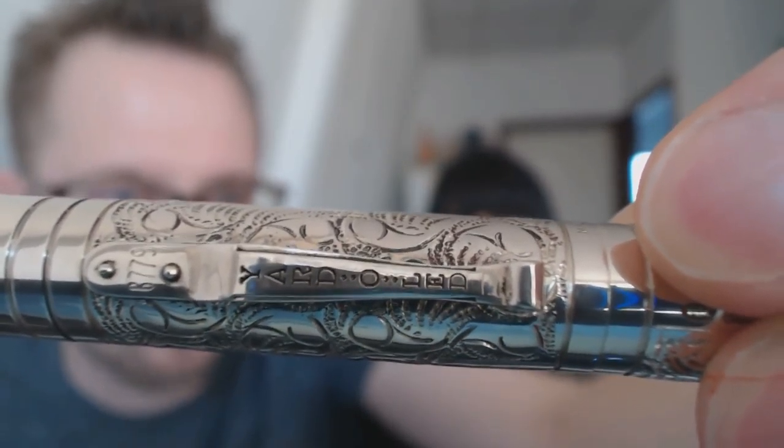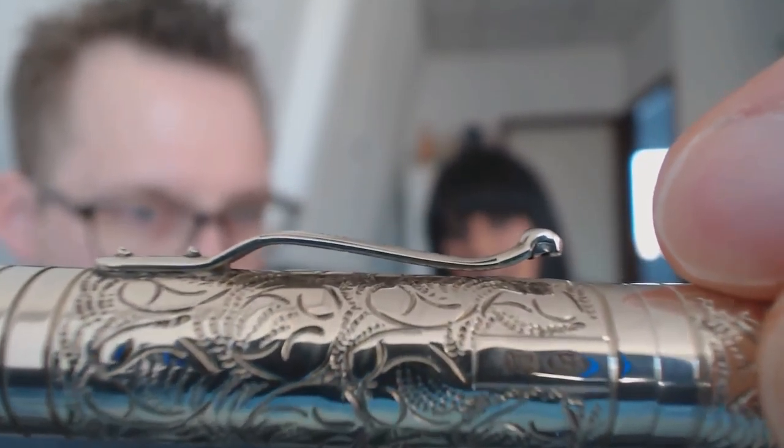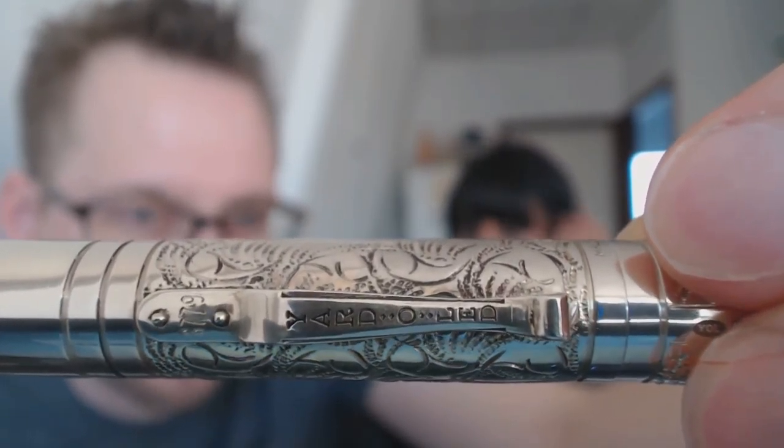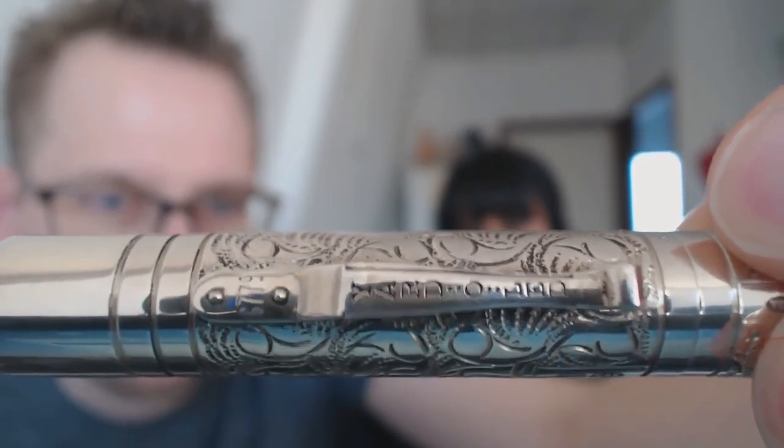There's no feedback, no skipping — it's very smooth. I love this. I like the vintage styling of the clip. We'll show you that close up — it kind of starts lower down on the cap, with these sort of rivets. They must be actual rivets. Notice the numbering too — it's not a limited edition, but I think Yard-O-Led numbers all their pens. It's a really nice appearance, and it doesn't stick out really far from the pen, so it's a very streamlined look.